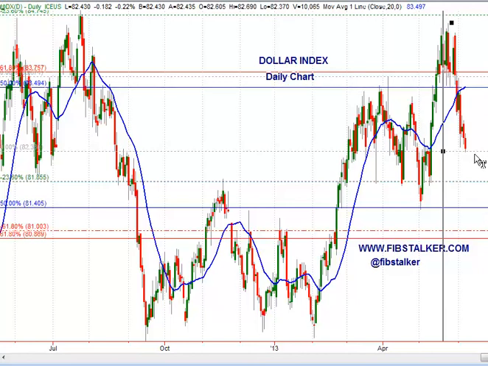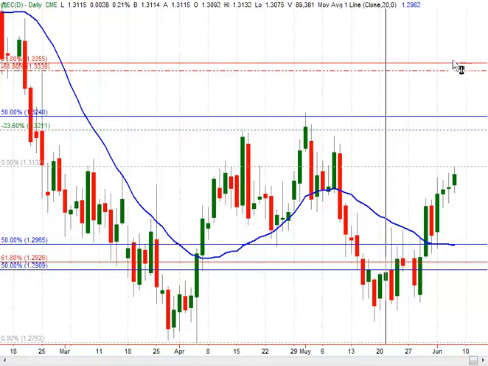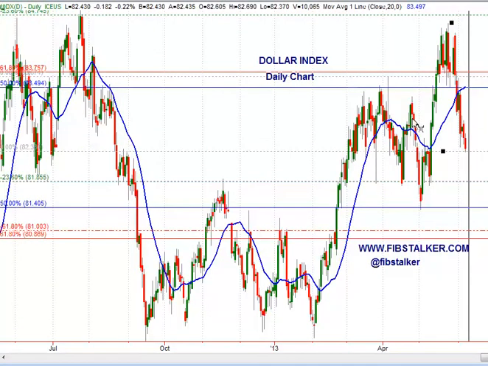And the point here is whether we do this move now, or we actually continue lower, and maybe this 81.40 level will find support again, and that would correspond to the euro basically piercing this 133.55 level. So there are very interesting times ahead.